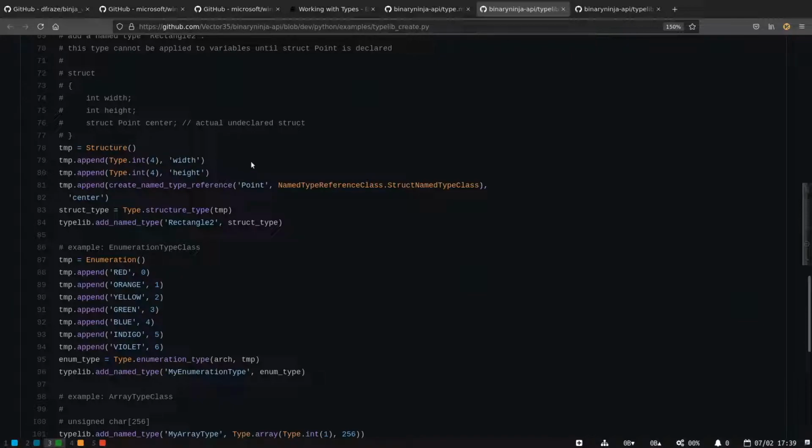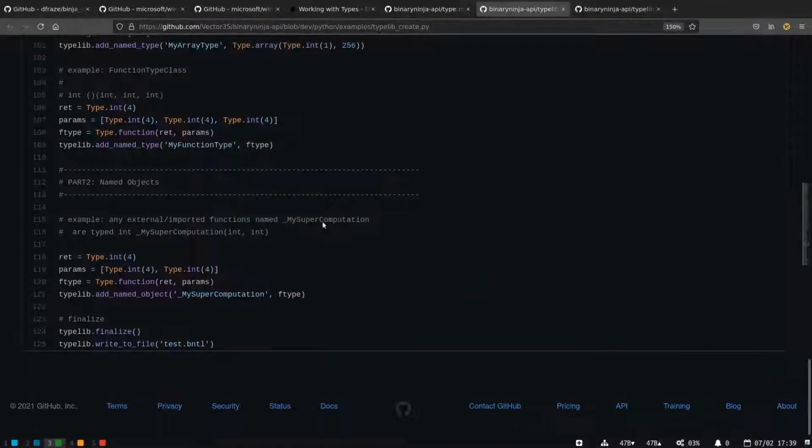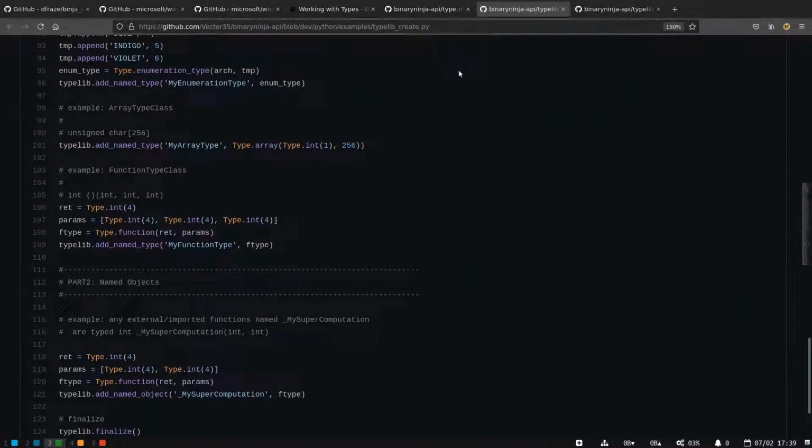So Snyder asks, is it possible, if I've got some header file and I want to create a type library from that, is there a workflow for that as well? There is a workflow for that, and that's actually how we're doing the Windows type libraries that we ship internally. The manual portion of the process is getting those headers populated with data that we manually curate, and then the other part of it is baking in a bunch of the other stuff automatically, such as the ordinal information, which is all automated.